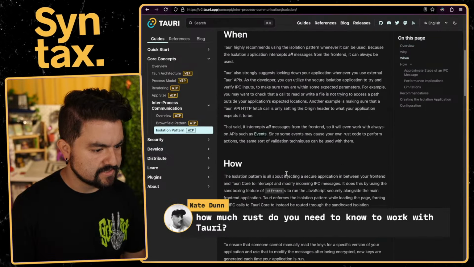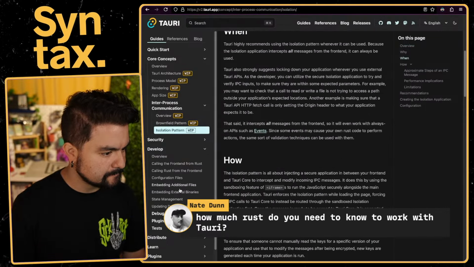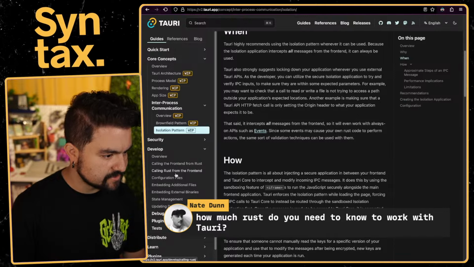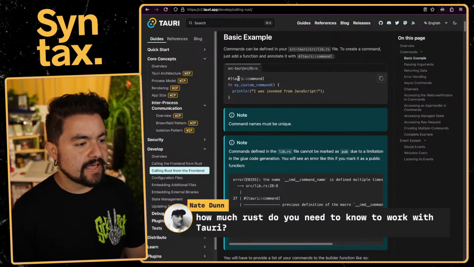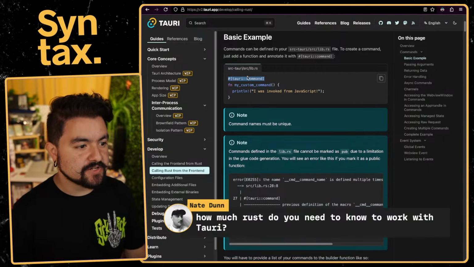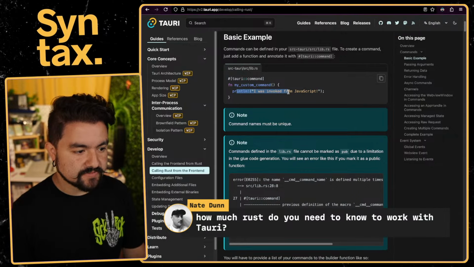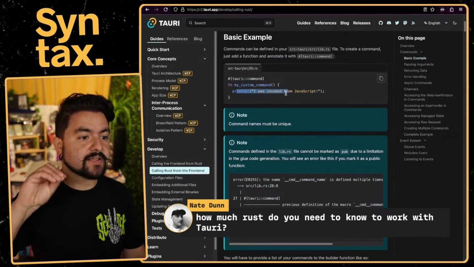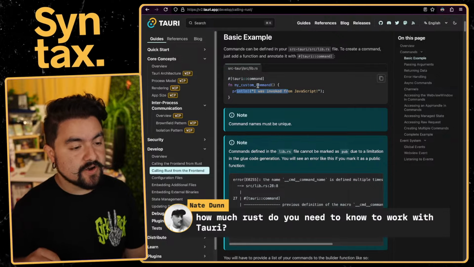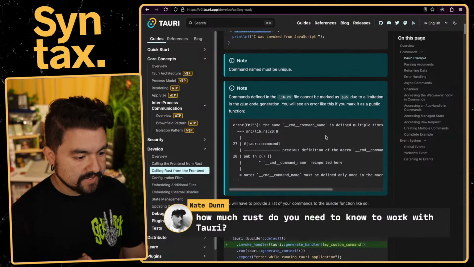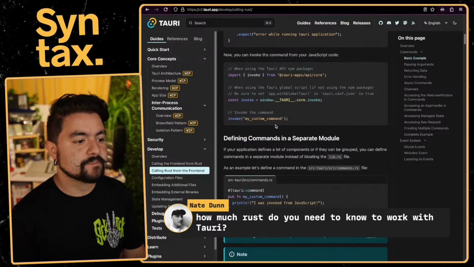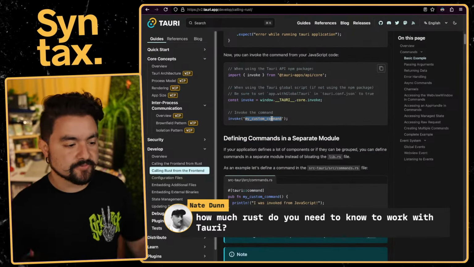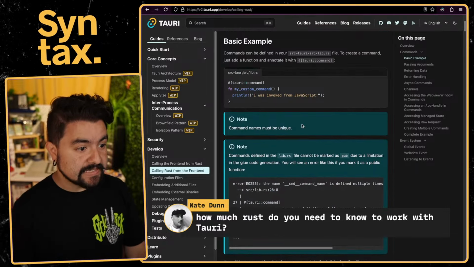I didn't come across these different patterns. Calling Rust from the front end. So inside of your Rust code, you add this, which is an annotation, and you say this is a Tauri command, and you give it a name, and then you can write native Rust code inside of here. And then on the JavaScript side, there's an invoke function from the Tauri SDK, where you can say invoke my custom command. So this is the Rust side, and then on the JavaScript side, you say invoke, specify the name of the command, and that'll call the Rust code. So on the surface, fairly easy.